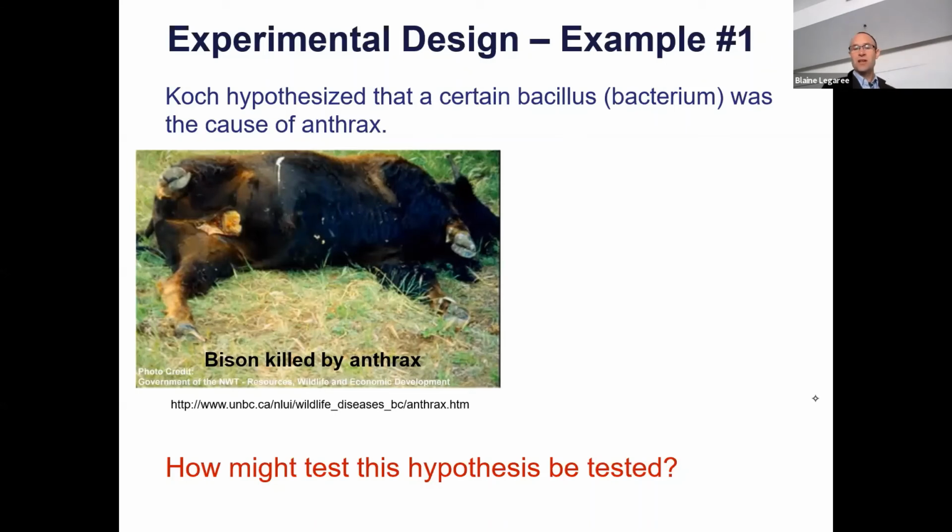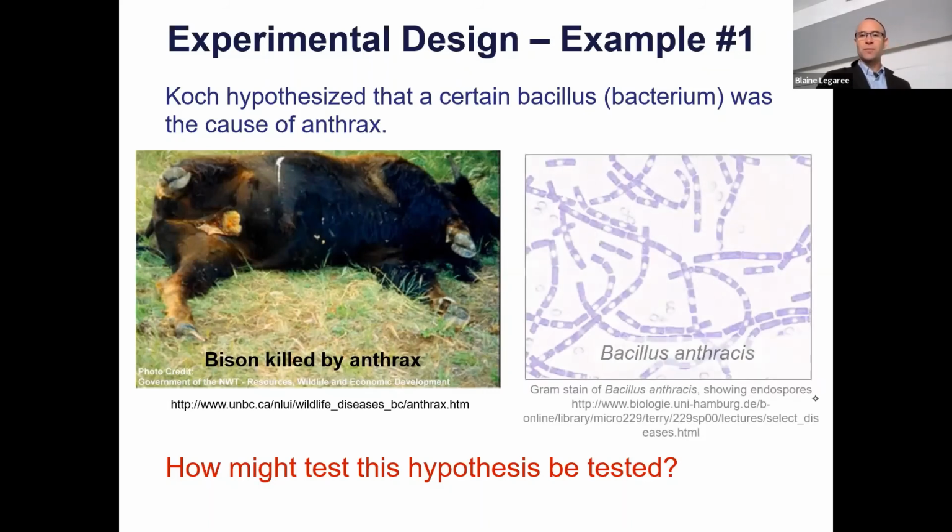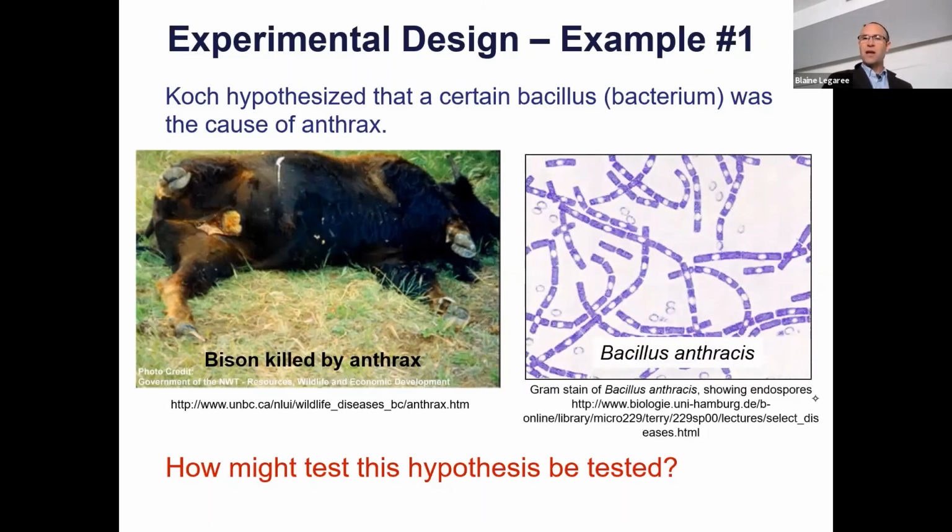So you can imagine any type of livestock that eats grass is susceptible if there's anthrax in the soil. Nowadays we have antibiotics and vaccines, so our livestock aren't getting it that often. But back in the day, this was a very serious issue. There's the bacterium, and Koch was seeing this bacterium in a lot of the sick animals or dead animals. And so he asked the question: how can I test this hypothesis?